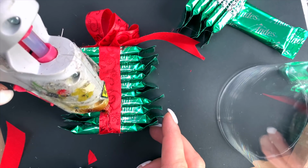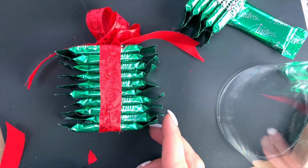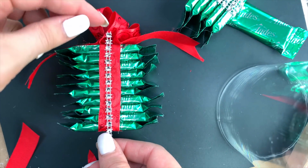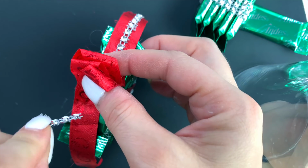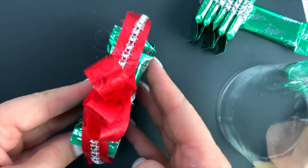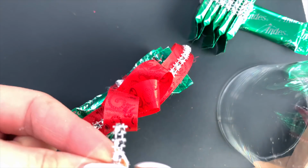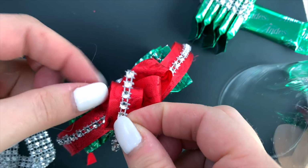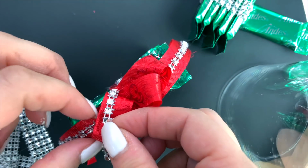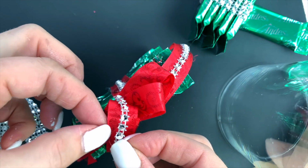I mean, the wrapper already has green and silver, so I thought I wanted to kind of work off of that, and then I wanted a bow in the top too. So I ended up coming back, cutting a little bit of ribbon, and I wasn't sure the best way to create some kind of loopy bow up here. So be creative, or again, maybe get some ideas from Olivia, because Olivia's bows are so amazing. I'll have her channel linked down below if you guys want to check it out.